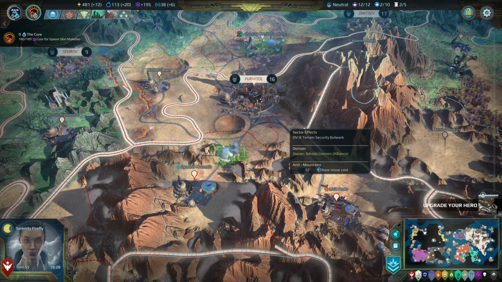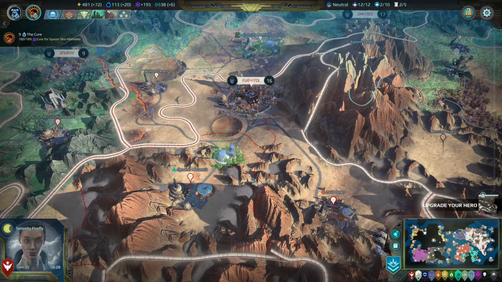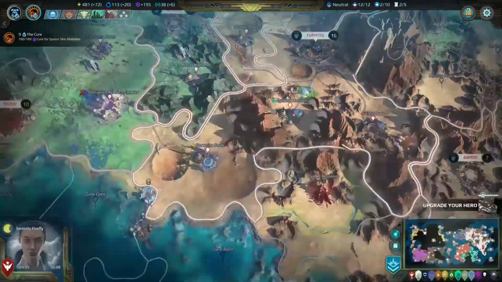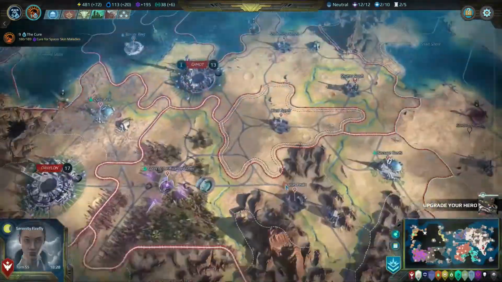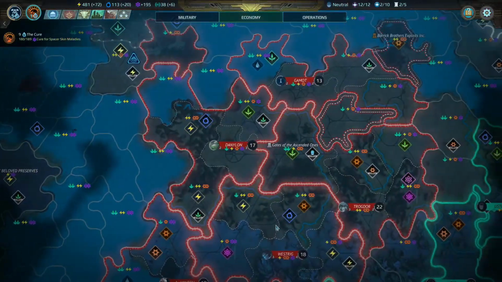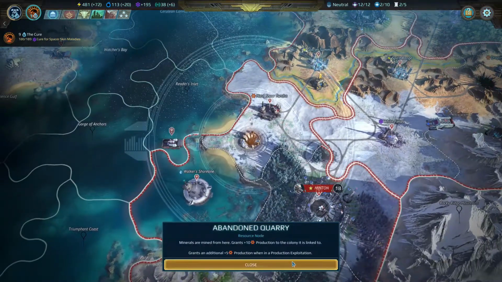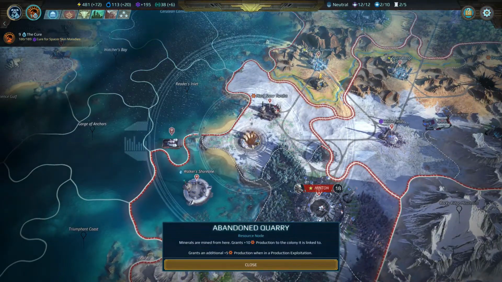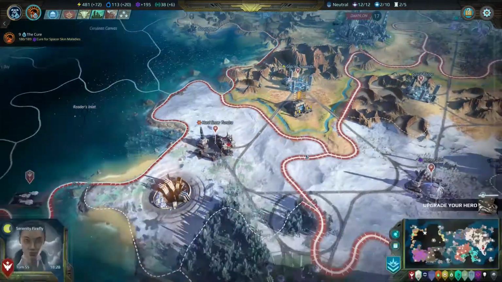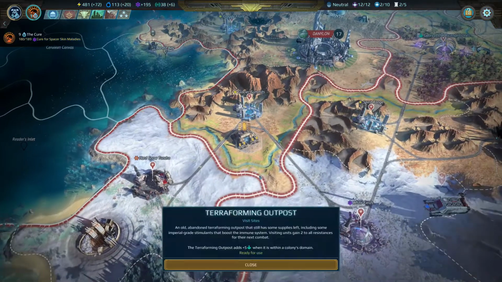Like if you build an agricultural export center in that city, then you would probably lose that and you would have to rebuild it if you wanted to go backwards. Yeah. But that's the gist of how it works. Those big structures that you see in sectors, like I have an abandoned quarry here, unless they say specifically that they benefit from an exploitation, it does not matter what exploitation you put there.